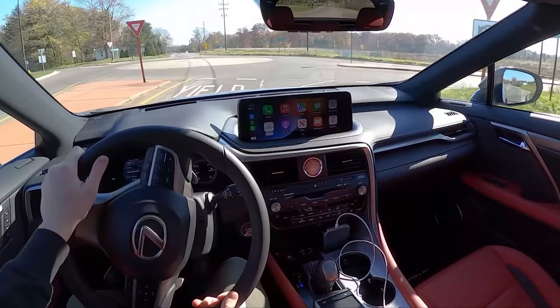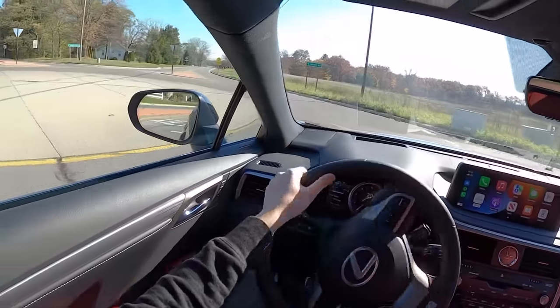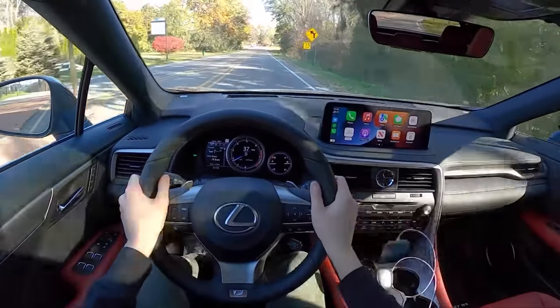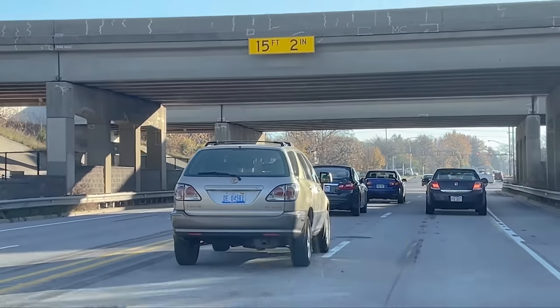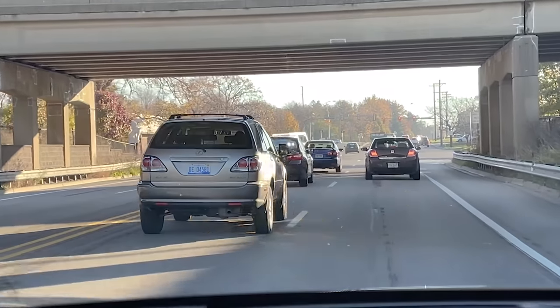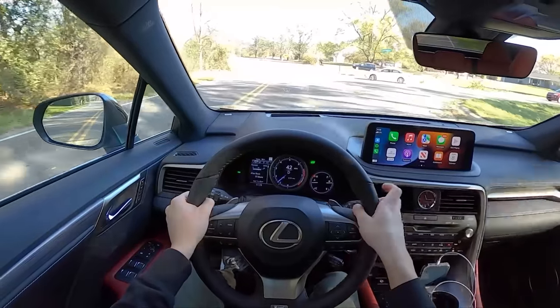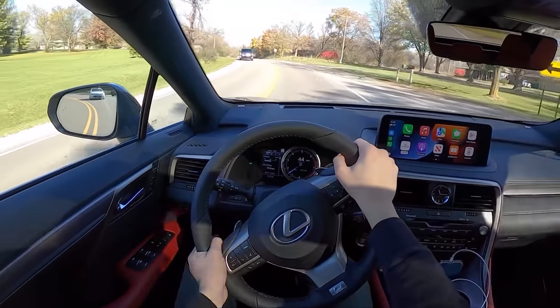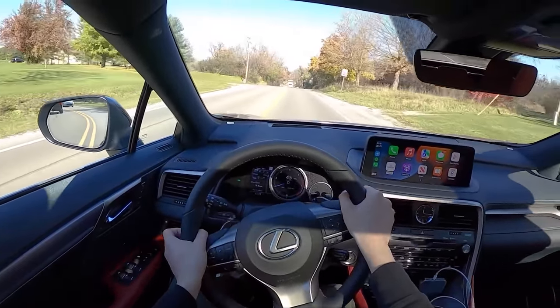This car is such a staple in the Lexus family. I saw an old RX earlier. In fact, I'll insert a clip of it right now. It was one of those late 90s, early 2000s, first generation RXs. It was gold, with those sort of clear and red Altezza style taillights. And that just really reminded me of how much of a legacy this thing has.